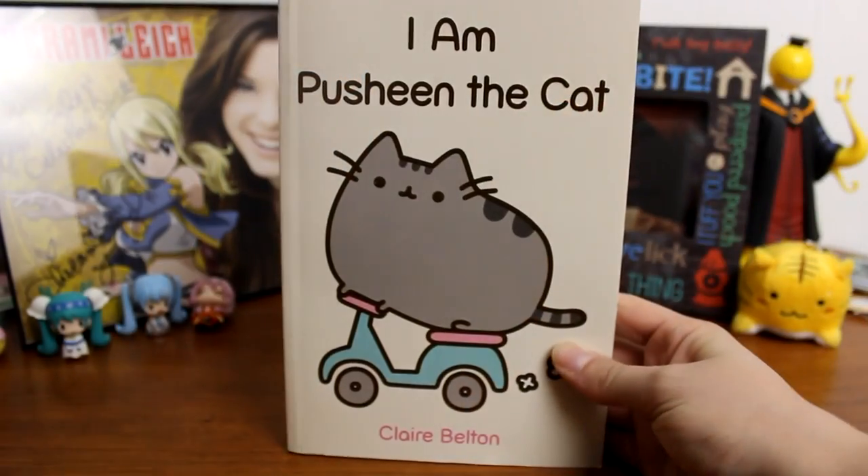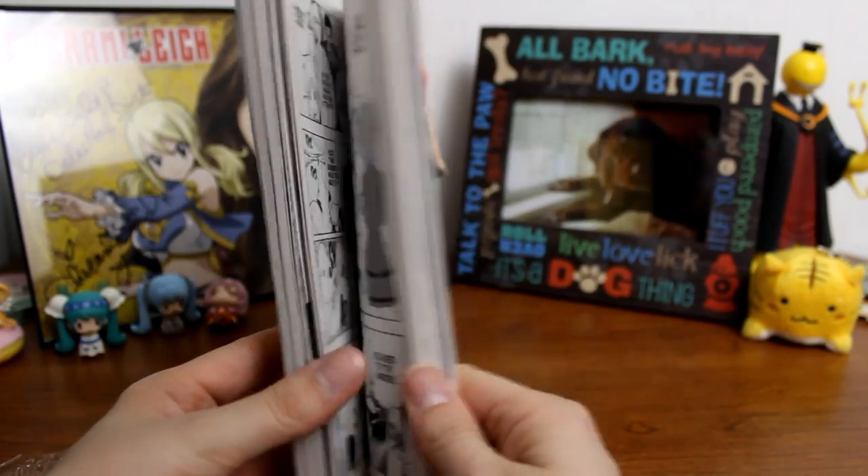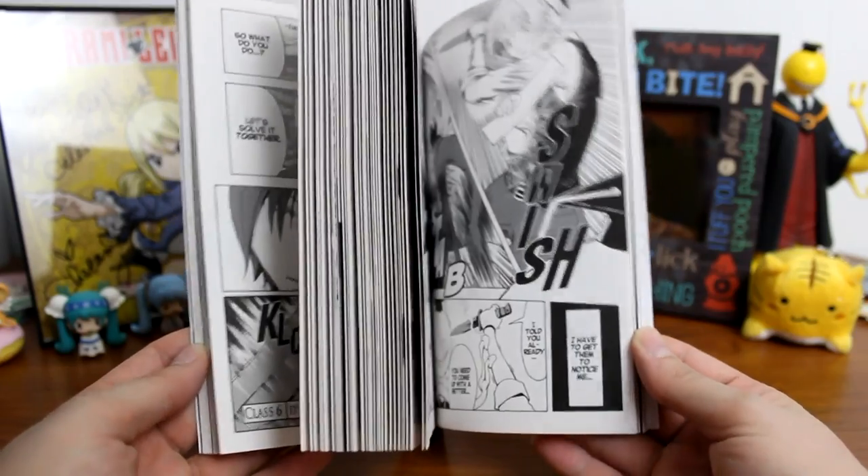Also at the bookstore we picked up a couple of books. One is called I Am Pusheen the Cat — it's a really cute mostly picture book, just a lot of fun. This other one is wrapped up, which makes it look like a naughty manga, but it's not. I watched the anime for this and really liked it. I was trying to find the first volume because it's really popular right now. It's kind of violent — it's basically about school kids who have to train as assassins to kill their monstrous teacher. He's actually a really nice guy, but he's plotting to destroy the world. That's pretty much Assassination Classroom — no spoilers, just a synopsis.